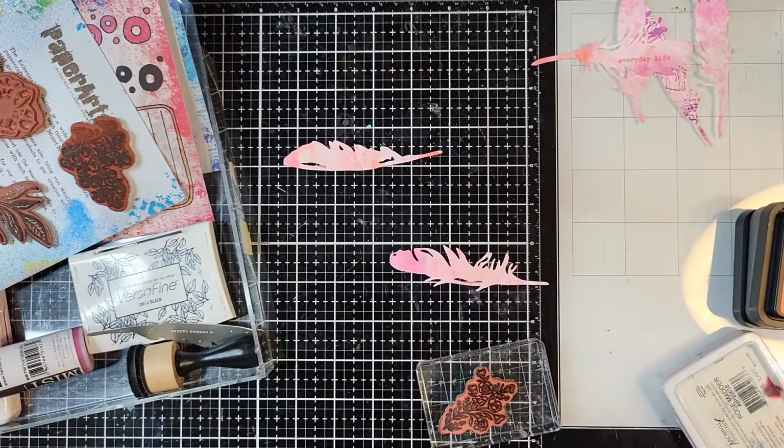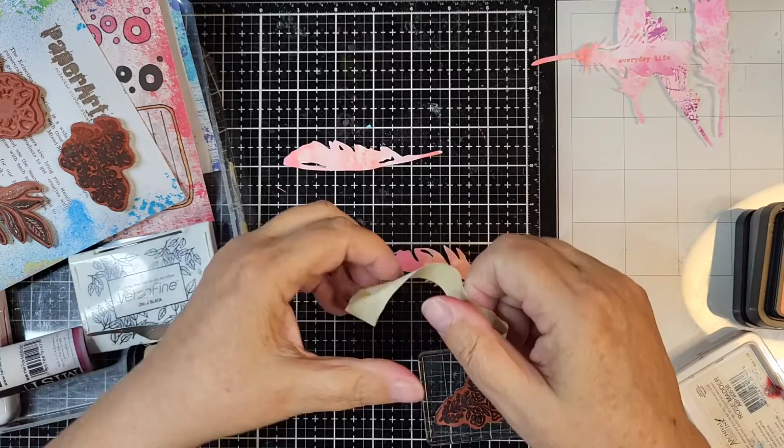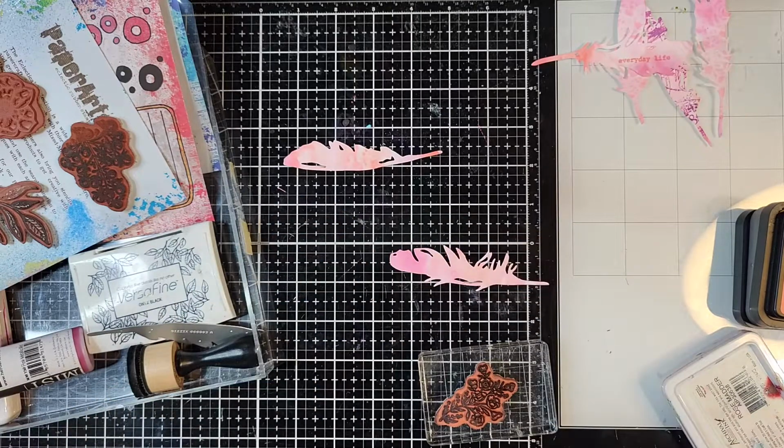Okay, with this one I want to mask off half the feather because I only want to stamp on one half. I'm going to ink the other half with a darker color, so let me get a piece of masking tape. Now I want to make sure it's not too sticky that it rips the paper, so I'm going to pat it off on my apron a couple times to get rid of some of that sticky.